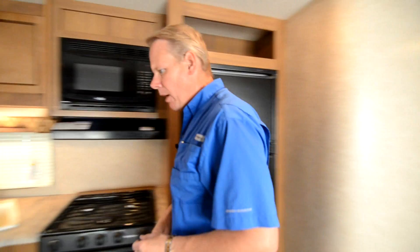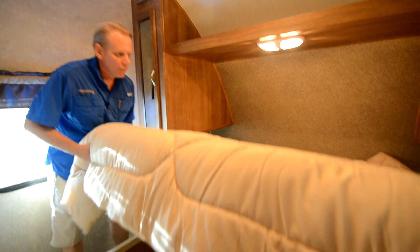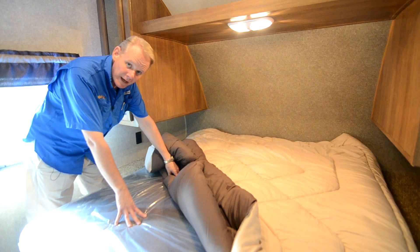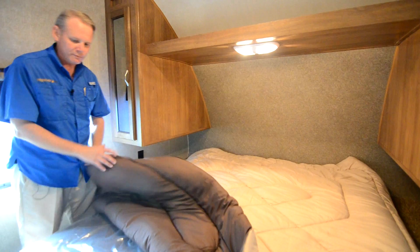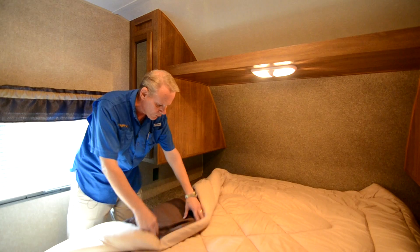Let's backtrack into the master bedroom. We have a couple of cabinets with hanging storage, a shelf above, and storage underneath the bed where we keep the 30-amp cord. Coachman uses the same teddy bear fabric on the queen bed here, so it's got that really nice, very soft cover. This is a foam mattress, which is actually far more comfortable than an inexpensive inner spring mattress — a lot of times in trailers, even expensive ones, you get a cheap mattress you have to toss out, but this is genuinely comfortable. It comes with a reversible comforter in either tan or dark brown.